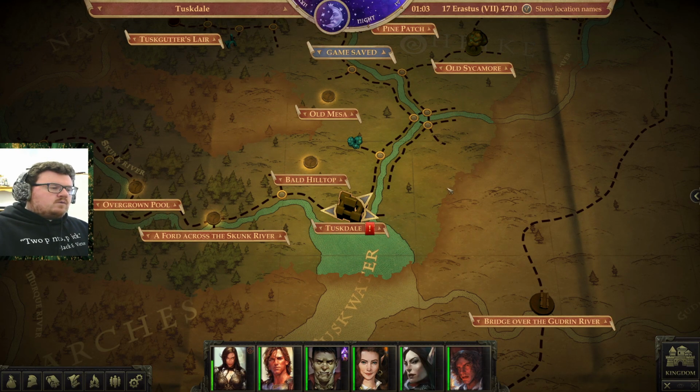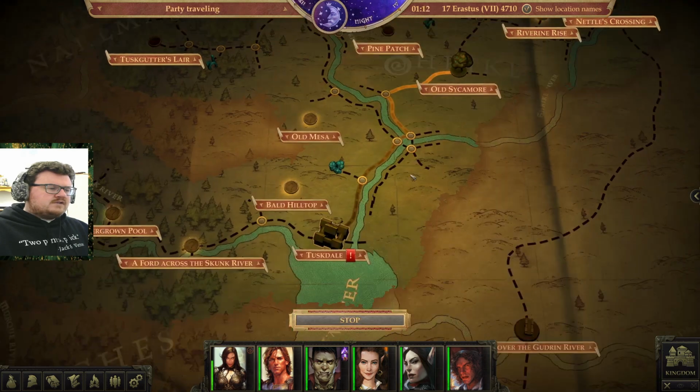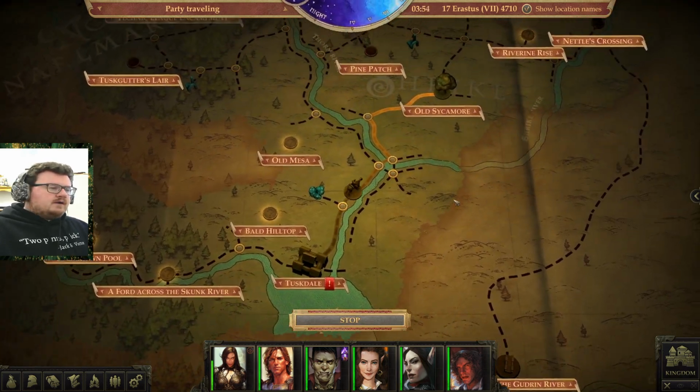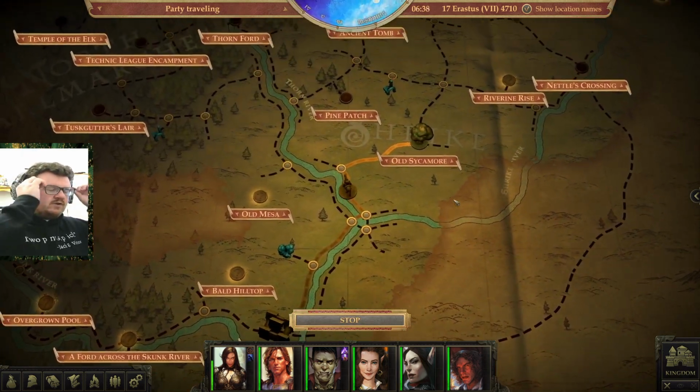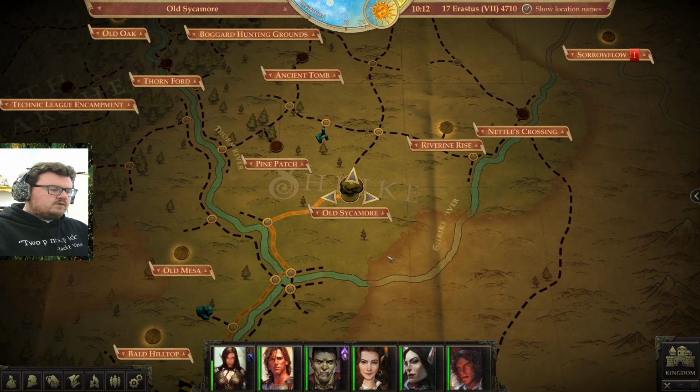Right, okay, so without further ado, we have all our edicts, all our orders in order. So let's head to the Sycamore then. So time's gonna pass, they're gonna do what they're doing. We're gonna rest up just quickly.